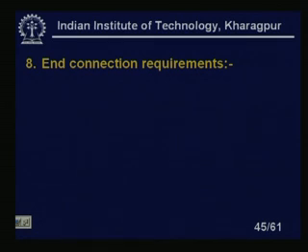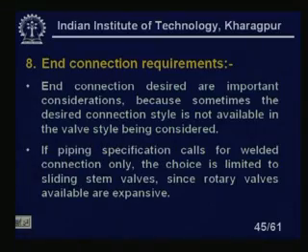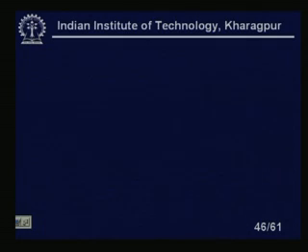End connection requirement, this is another important thing. The end connection desired is an important consideration, because sometimes the desired connection style is not available in the valve style being considered. What type of pipe you are installing, and what is the end connection, that means the inlet connection and the outlet connection to the pipe, is to be considered also. Not always can you make all types of end connections on all valves. Accordingly, you have to choose the valve. This is a choice of valves obviously. If piping specifications call for welded connection only, the choice is limited to the sliding stem valves, since rotary valves available for welding are expensive.